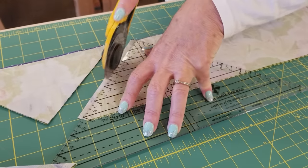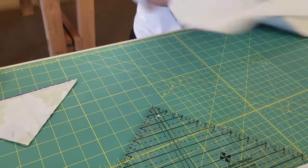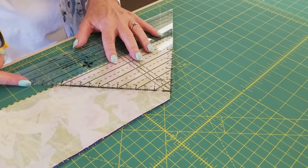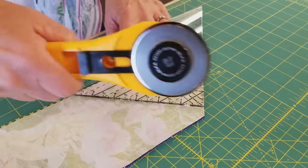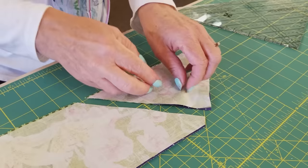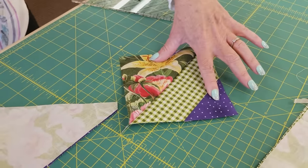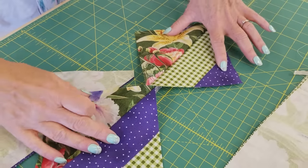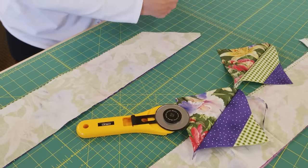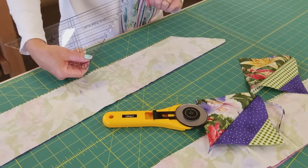So I'm going to cut this here, and then I can't cut left-handed, so I'm going to turn the whole thing around and cut from this side. So you can find what works best for you if you're right or left-handed, and depending on which way you like to cut. Now we have another square here. Again, it's got the two strips, it's got the focus fabric, but those strips are in opposite positions here. So I'm going to keep cutting, keep moving the triangle all the way down this strip unit, and I'll be able to get 8 of these blocks.